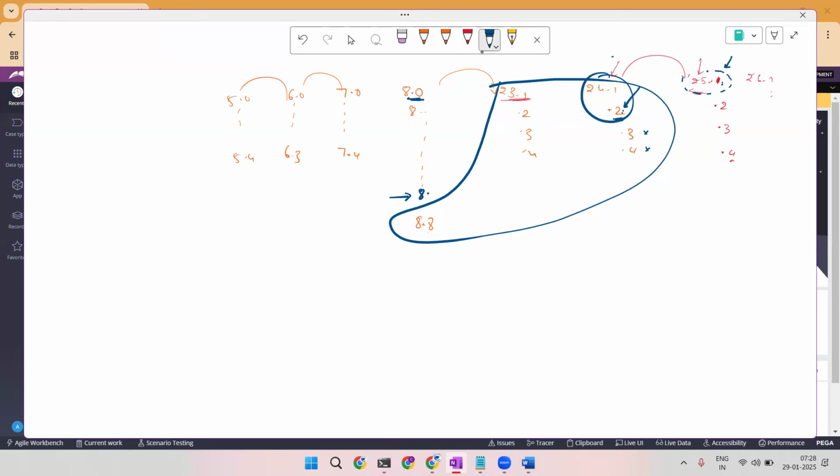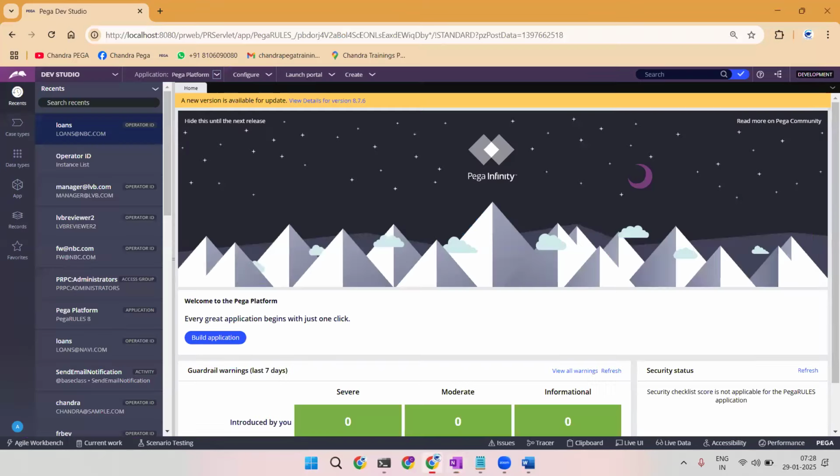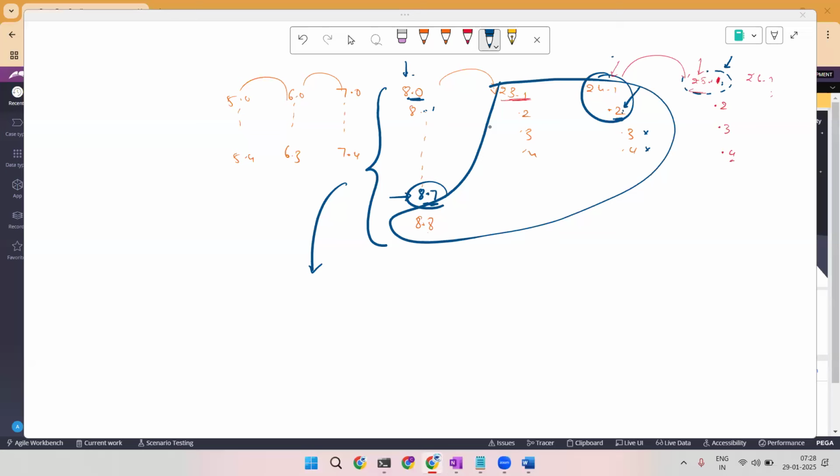Now I'm trying to show you somewhere at 8.7, right? If you log in at 8.0 or 8.1, in any of the 8th versions, you will see something called Pega Infinity. You can see it here, right? Pega Infinity means after version 7.4, whatever next version they released has a huge number of extra changes.